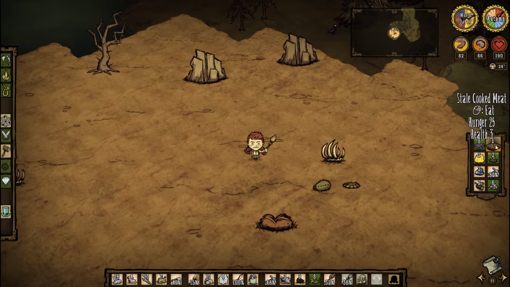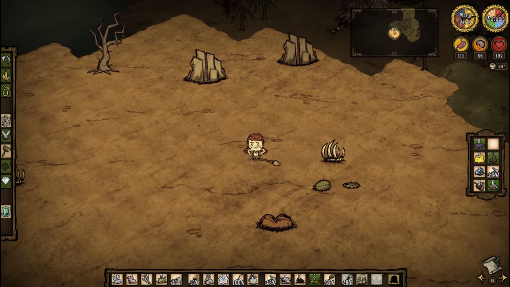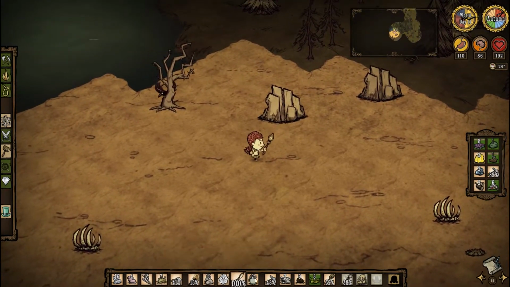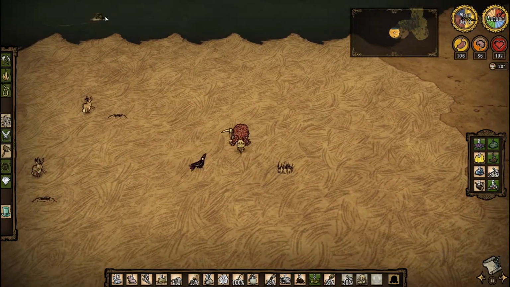Huh, oh no, the meat is going bad. I'll eat it. That is stale. That is unfortunate. Okay, well, we'll eat a little bit more. And actually, we can pick up the cactus now. Brilliant. Maybe I should pick some flowers, get my sanity back up. Okay, so we got some grassland over here by the looks of things. Brilliant.